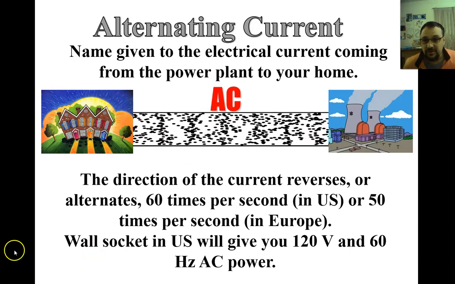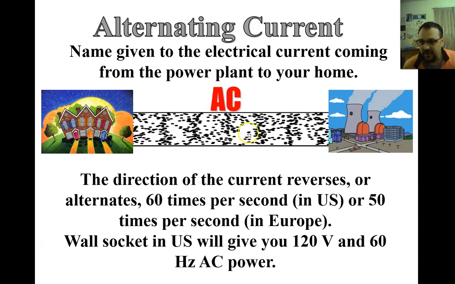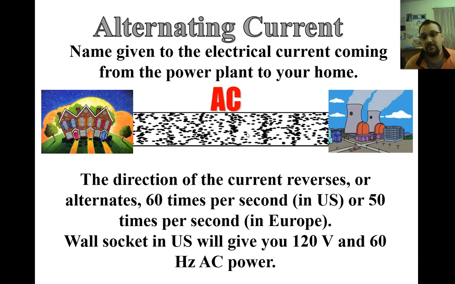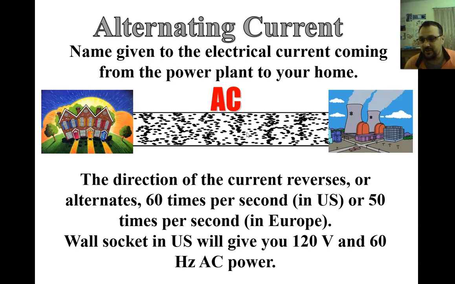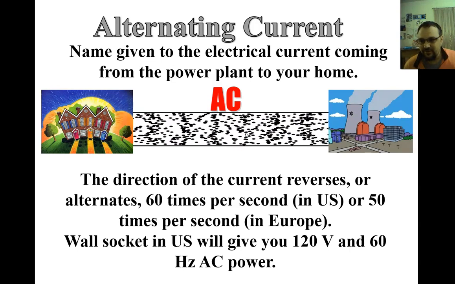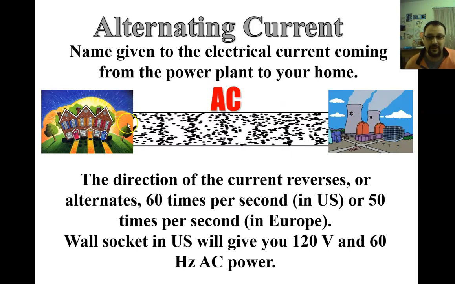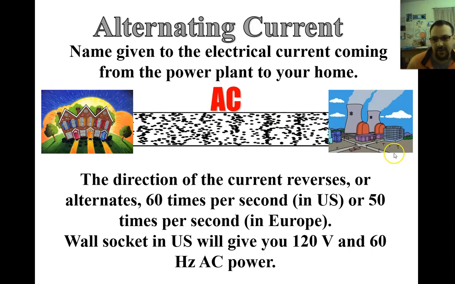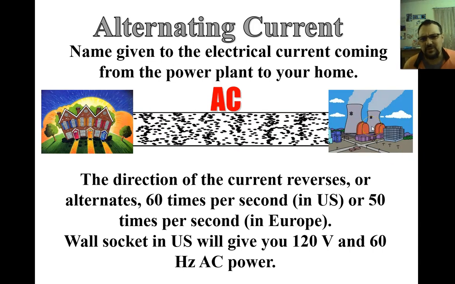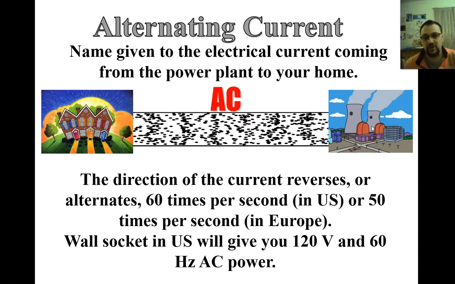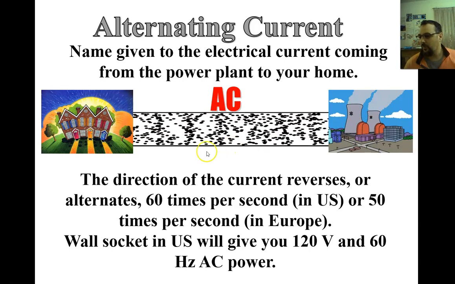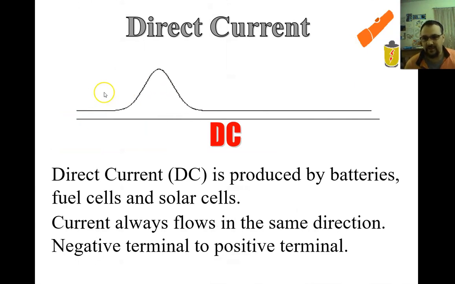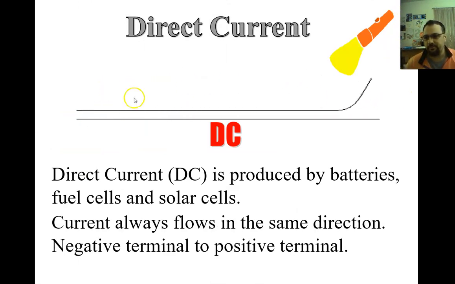I would like you to focus on something real quick. Just look at one of these little dots that's representing the electrons being pushed back and forth in this alternating current system. Notice that little dot isn't really traveling from one place to the other. It's alternating, yeah, back and forth, but it's not like it's zooming from one side and back, one side and back. It's really just experiencing a little push from that voltage going this way and then reversing course. Whereas with the direct current back here, it's actually slow progress in one direction.